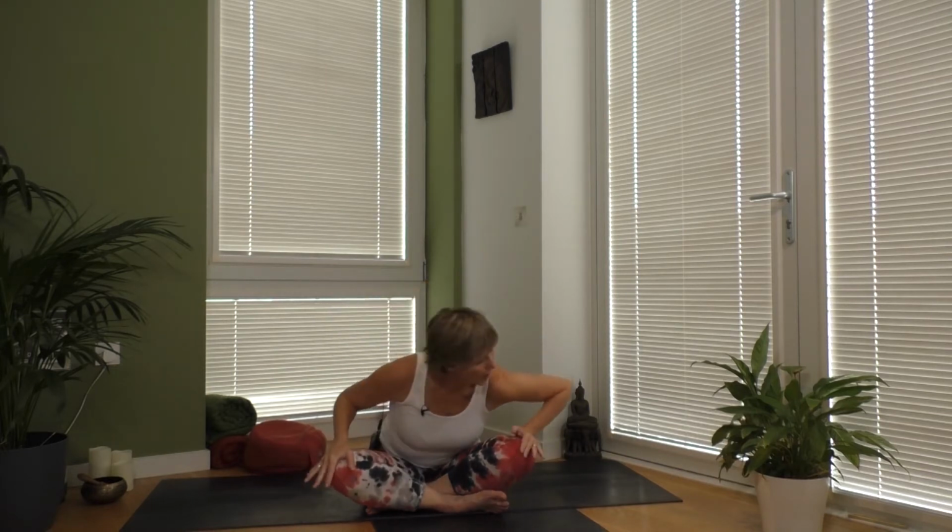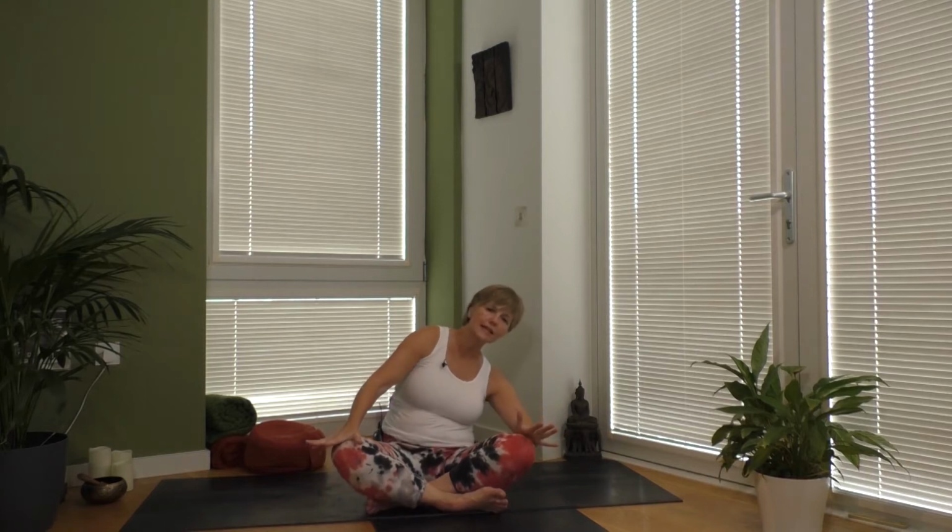Let's take one more circle around, and on the next inhalation, let's come up nice and tall, lifting up from the tailbone all the way up to the crown of the head. Take your shoulders, lift them to your ears, and then just drop them down. Inhale, lift the shoulders to your ears and drop them down. One more time, inhale, lift. This time, reach your arms up to the sky and bend the elbows.